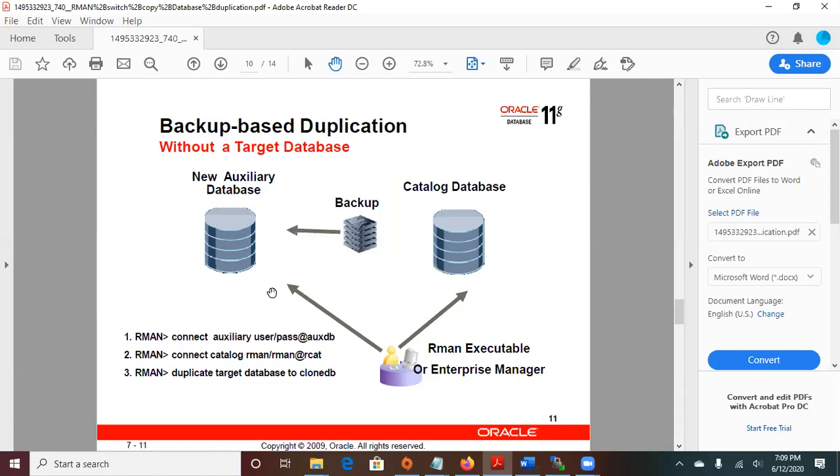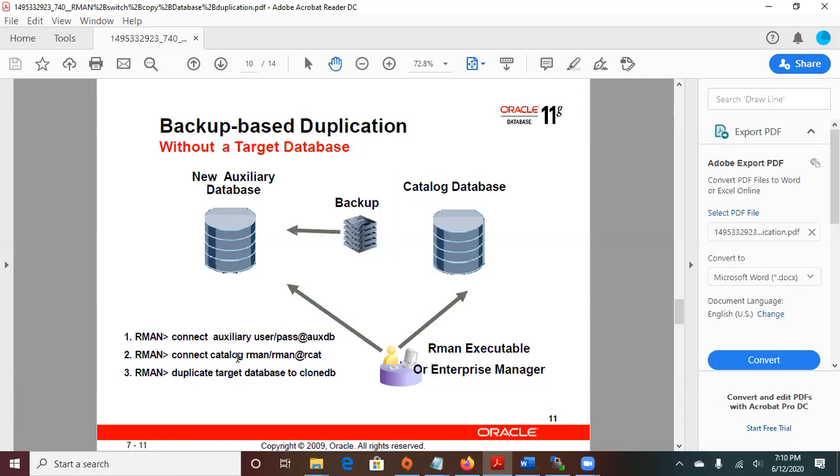In that specific case, you can see that we connect directly to the auxiliary database. So we are not connecting to the target database, the source database. We connect directly to the auxiliary, and when you specify connect auxiliary, you're specifying that this is an auxiliary instance.